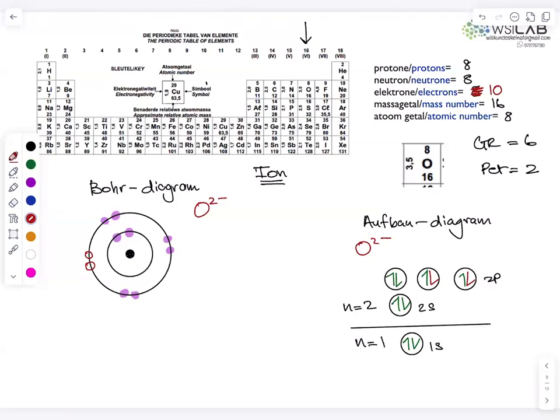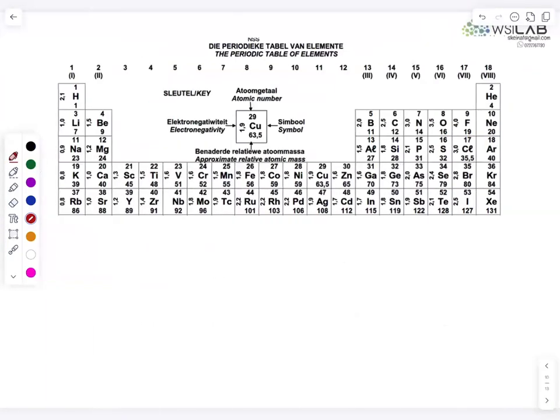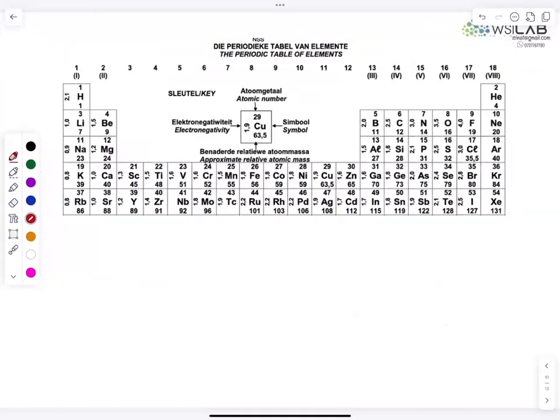Okay, so now do you understand what we've done? Yeah. Okay, so now if I go back to this periodic table, all the elements in group 1 will always have an ion that's +1. All the elements in group 2 will always have an ion that's labeled 2 plus, or you can use +2. Doesn't matter. So the charge is +2 or 2 plus. Then in group 3, it will be 3 plus. So I use the number in front of the sign.